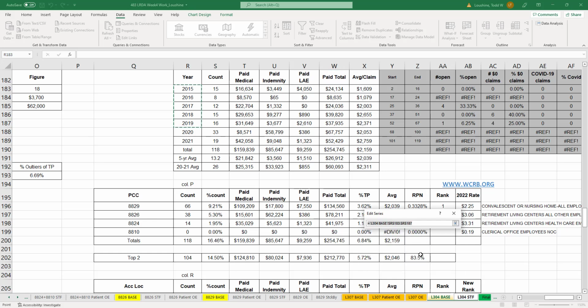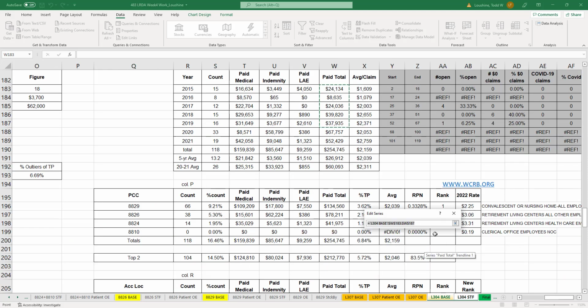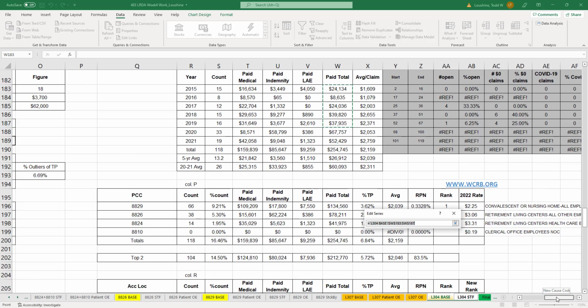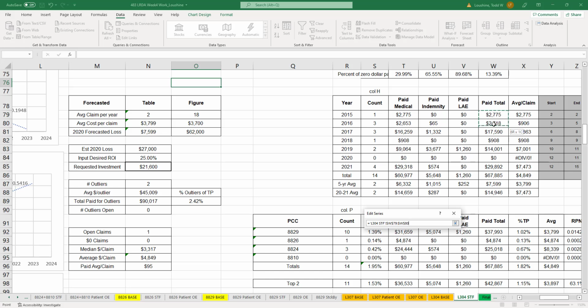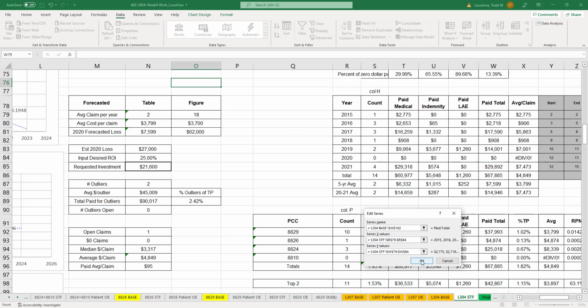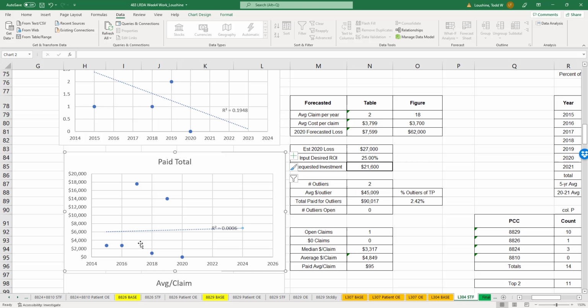So the X values, I'll do those first. I've got to make sure I'm on my tab. I'm going to go 15 to 20. And then I'm going to go for my Y. I'm going to go to my tab, and 2015 to 2020. Hit OK. All right, did it accept? It did. Interesting, right? 2 big years. All the rest were way down here.